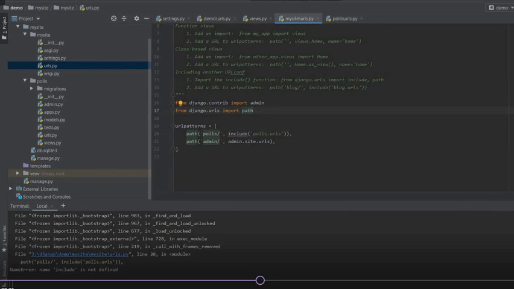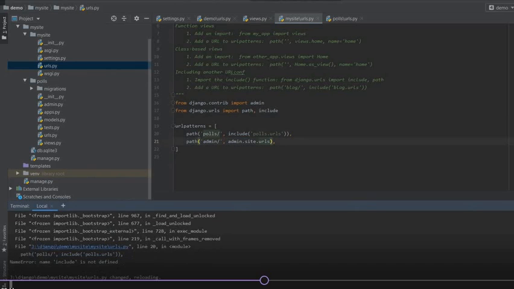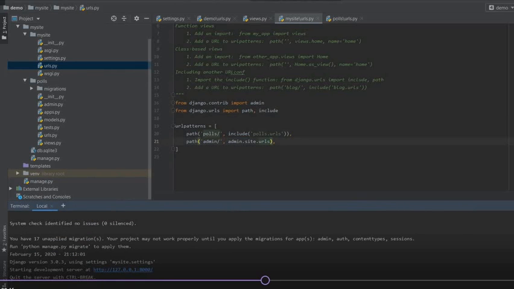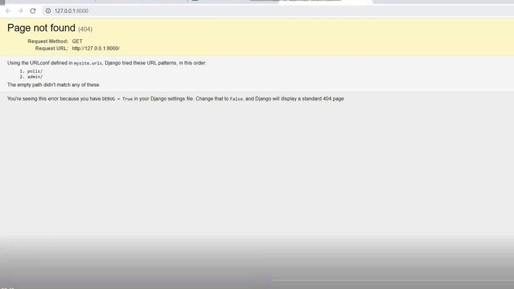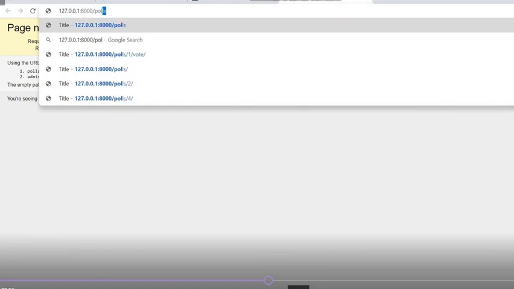For rectifying the error, we want to import include at the top as a header. Then the error will disappear. Run the command python manage.py runserver again, then click the link again.